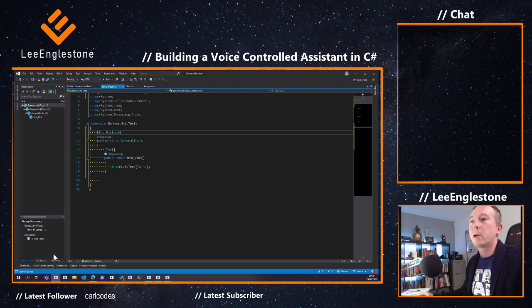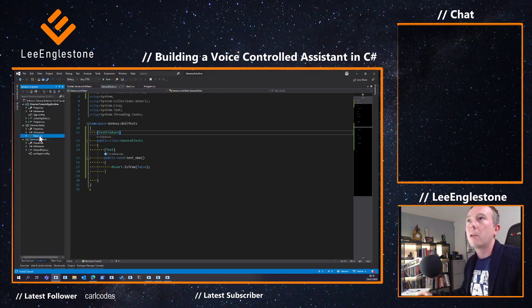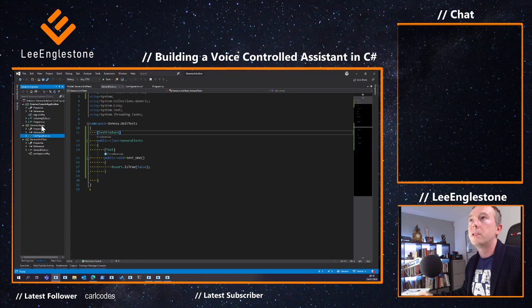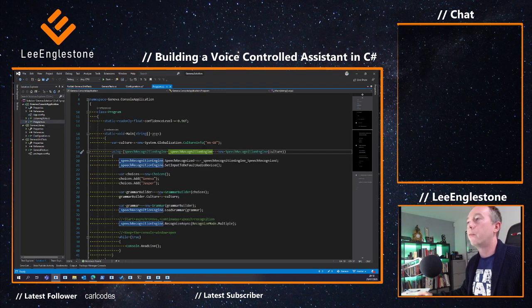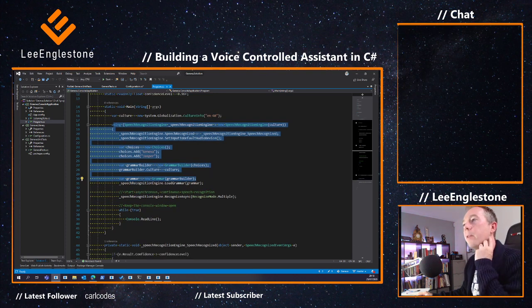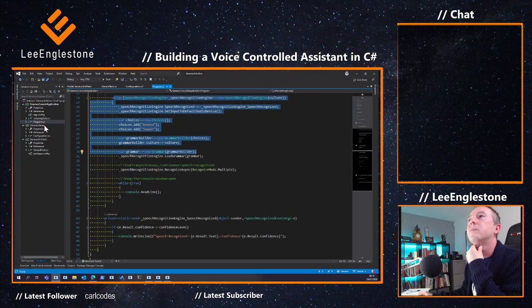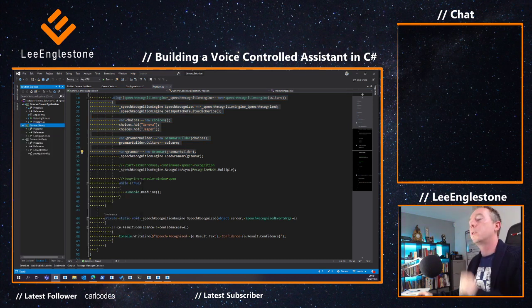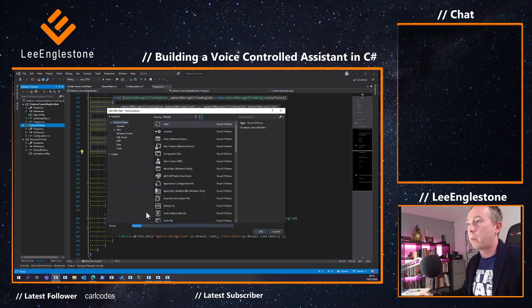In the meantime, let's go back to the class library. And we said we would have a configuration class. And we also want to encapsulate the actual running of this speech recognition engine, and not have it running inside the console app, because that will soon get out of hand. So let's have a class in there, and let's just call it speech engine for now, and we can always rename it. Or do we call it Geneva? Speech engine will do.